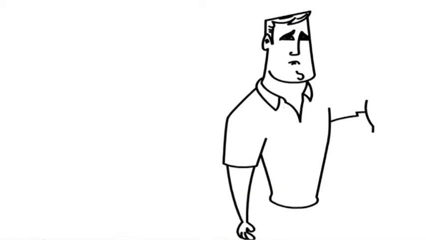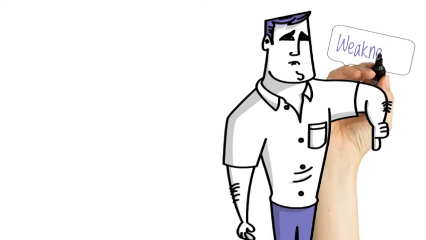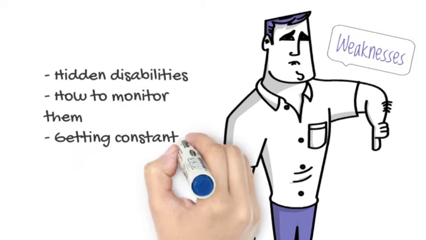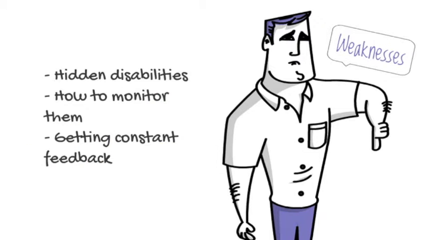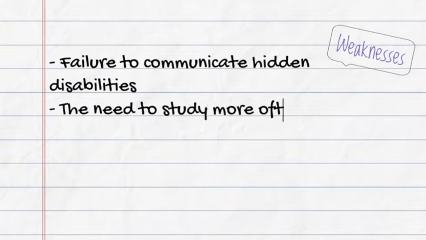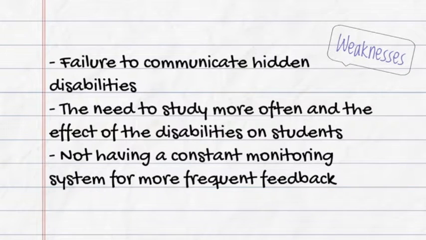In my opinion, hidden disabilities are the hardest to monitor and to keep a fair education that suits all disabilities. Even if it was highlighted, normally the person with the hidden disability wouldn't share their feelings and thoughts. This is why it should be often monitored and feedback gathered in order to adjust the education cycle to suit them well.